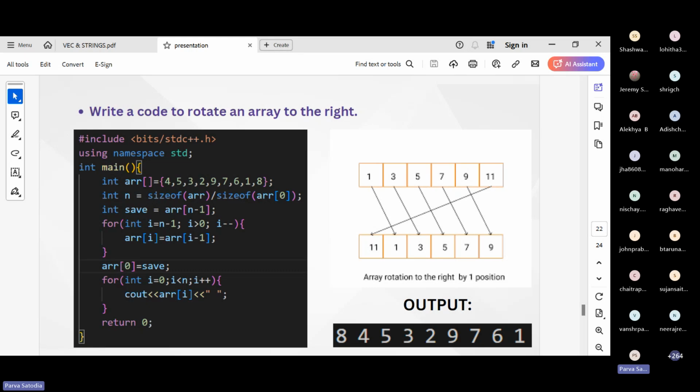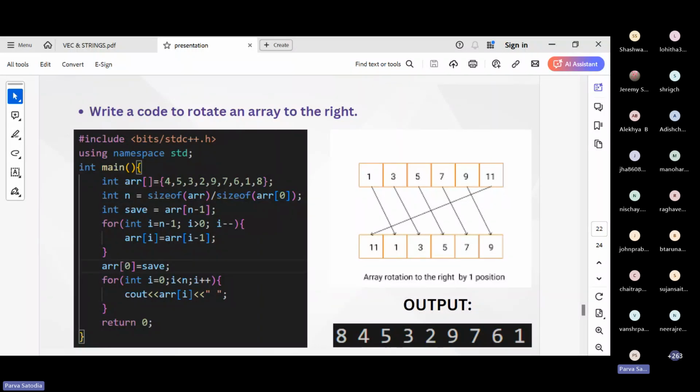So doing this will reach the first element, but now we want the first element to take the value of the last element, right? We want the 0th index element to take the value of the last element. So how do we do that? For doing that, we need to save the value of the last element beforehand, because doing this, the last element's value will get updated. The last element's value will become 9. So we need to save the value of the last element beforehand so that we can use it for updating the value of the first element, right?